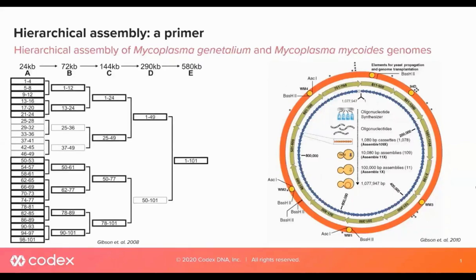Hierarchical assembly, in its literal sense, refers to the technology to enable building genomes or large complex DNA in stages of increasing complexity. The process of hierarchical assembly entails breaking the genome down to small overlapping pieces, sometimes up to 3 orders of magnitude smaller than the size of the full-length genome. This essentially lends itself to the synthesis process from oligonucleotides. We refer to these as stage 1 molecules.